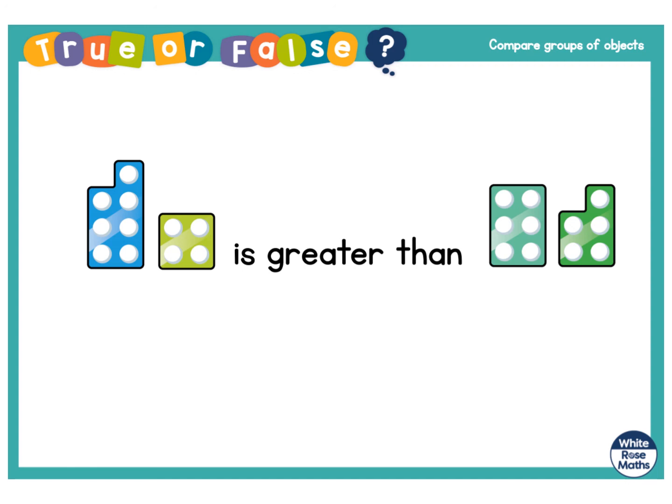The Numicon blocks just look a bit different, but they've just used two different numbers to make that number 11, okay? So 7 and 4 makes 11, 6 and 5 makes 11, and it means they are equal to. So the answer to this is that it was false. They are wrong. 11 is not greater than 11, it is equal.